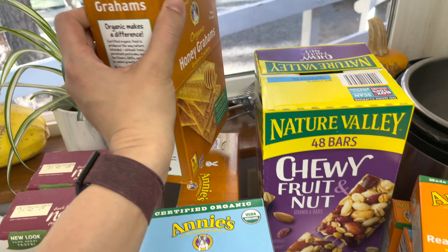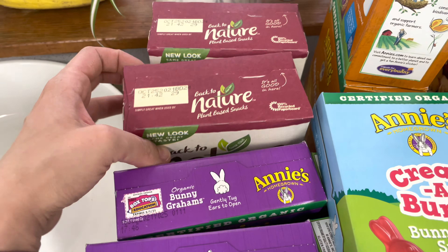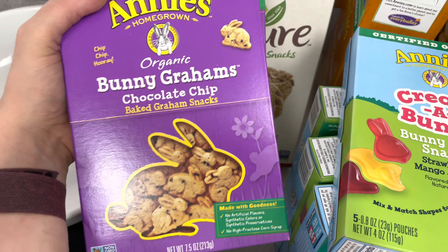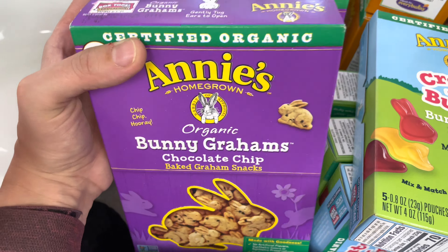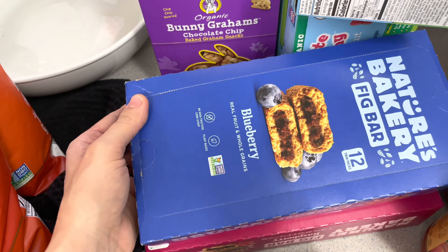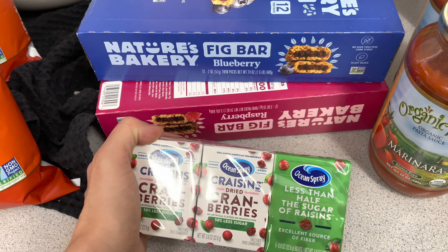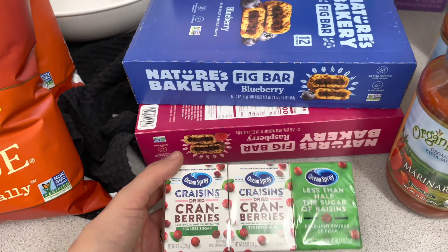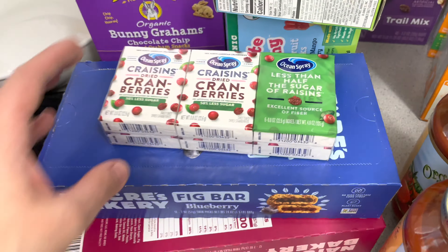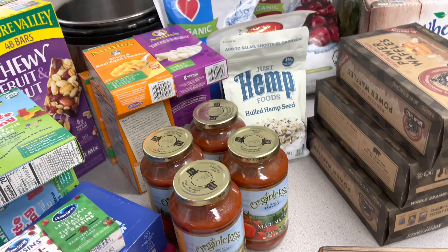We got the kids some graham crackers — a good sweet snack for them. And then back here I got these for me because they are plant-based with no dairy, so I can eat those. The kids got these to go into their snack mix — we also have some fishy crackers and some other things we'll throw in. Two big things of these, dairy free so I can eat these too, as well as the kids. We got blueberry and raspberry fig bars. I'm going to keep these in the car for when Aaron takes the kids into town or when I have to go into town and need to give them a quick snack for those unexpected days.